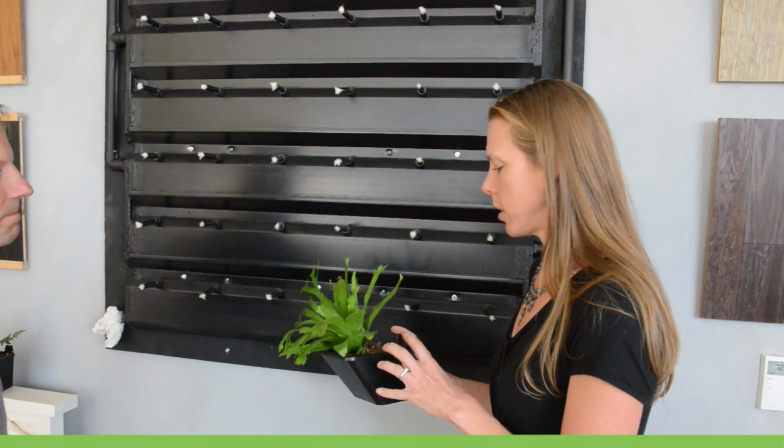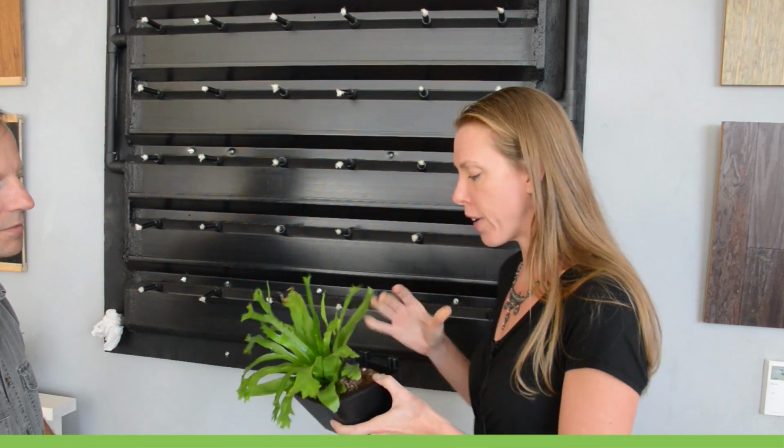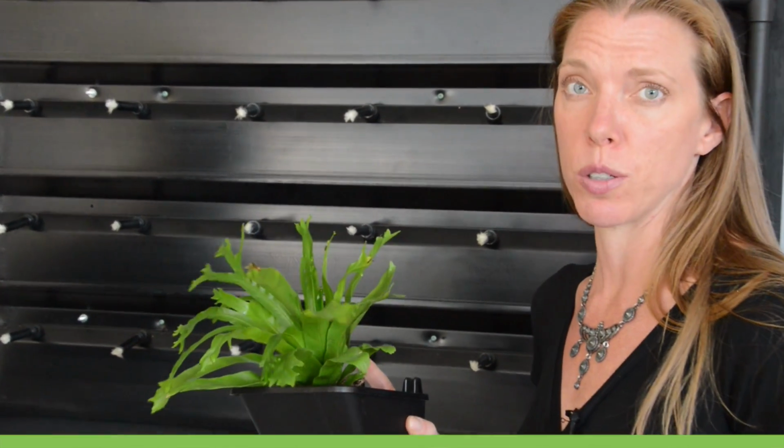Just talking about how this system really maximizes the environment for the microbes that we've talked about, how important the microbes are at cleaning the air, and how this system is unique in that it creates an environment for the microbes to thrive in so that they can do the most filtering.